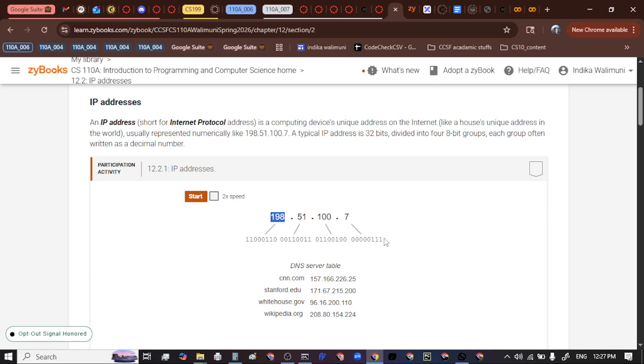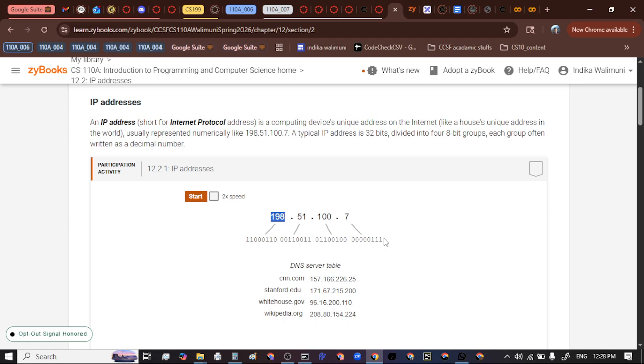Remember, we encountered this before in week 2, when we were talking about binary numbers. How many combinations of IP addresses? What is the value?